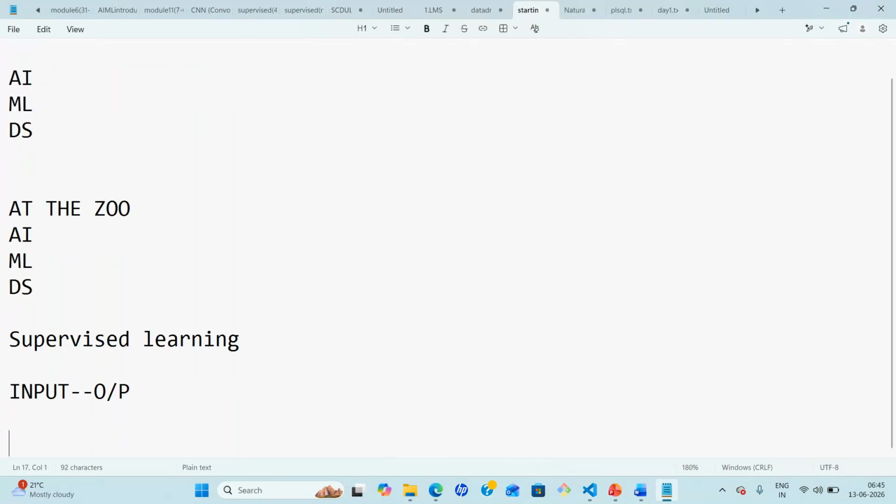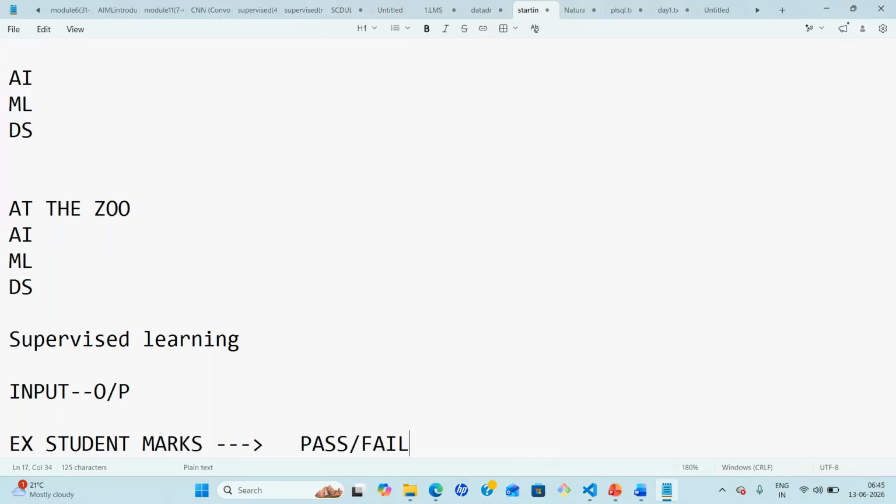For example, student marks. We know very well the student result should be pass or fail. So we know both input and output.